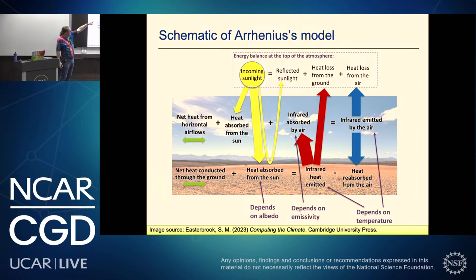He worked out what that equation is at the top of the atmosphere. And I'm assuming most of you don't know how Arrhenius' model worked. I give talks to all sorts of folks in climate science. Nobody knows how Arrhenius' model worked. All right, so here's what he did. He took the horizontal heat flows as a constant. He took the solar constant as a constant. He says, I'm going to assume nothing I do changes those things. He rearranged the equations to bundle that as a single unknown.